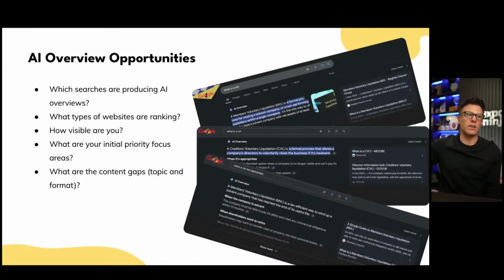Okay, so let's say that you identified that there's a particular product related query that you want to rank for in AI Overviews. Maybe Google is serving blog posts as the AI overview sources, but you've got a product page that's ranking. Well, you might want to create a different format page, i.e. a blog post page, in order to get that AI overview ranking. Does that make sense?